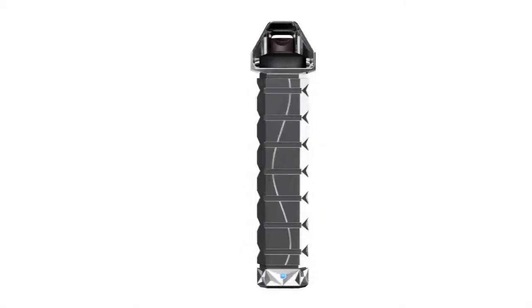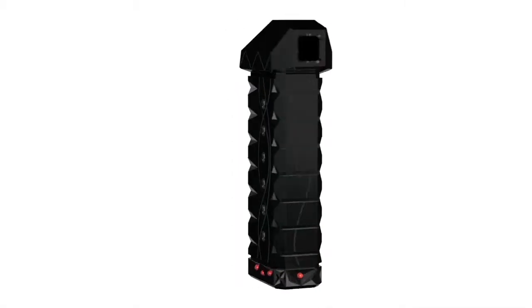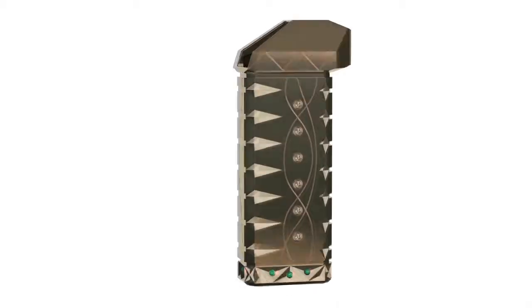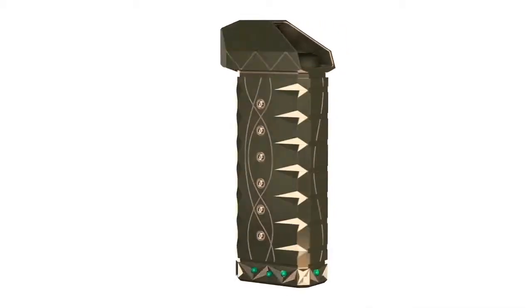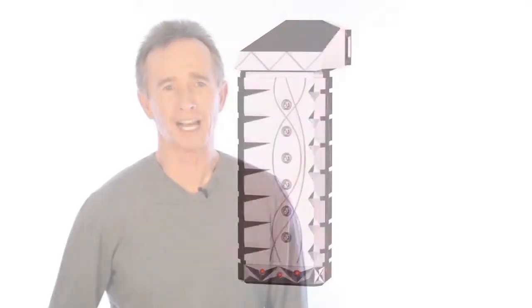The Peacekeeper Mini's patented design and functionality make it by far the most practical and effective self-defense device in the world. It is smaller, lighter, tougher, and easier to use than the amazing T100, and has twice the light output. It will be made with the same material used to make bulletproof glass and NFL football helmets. It's tough.